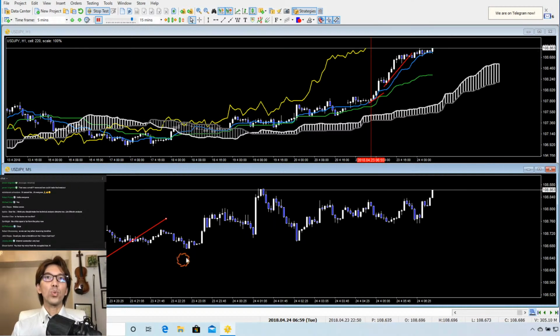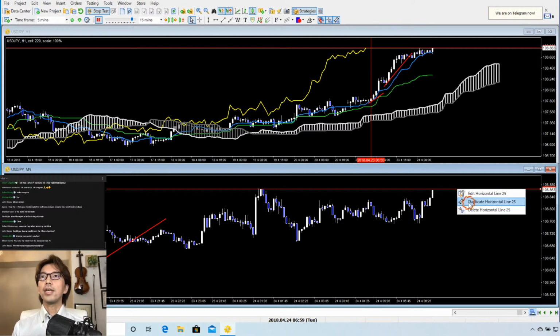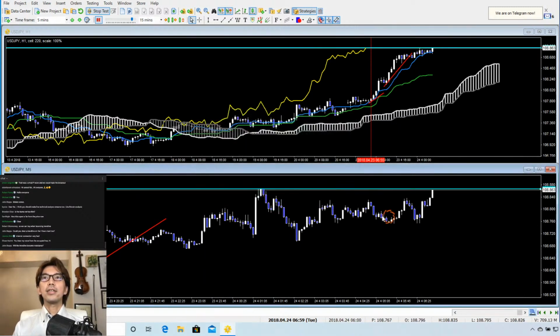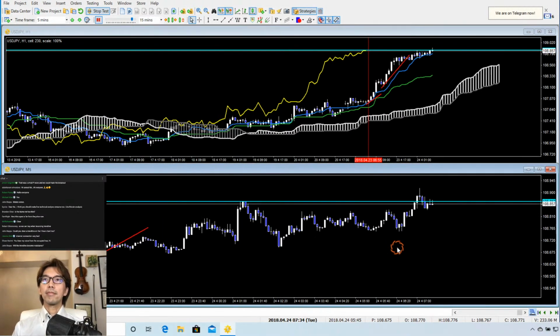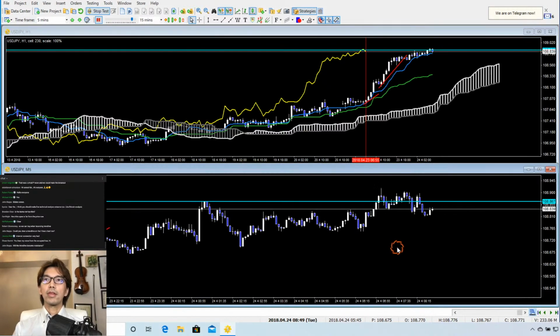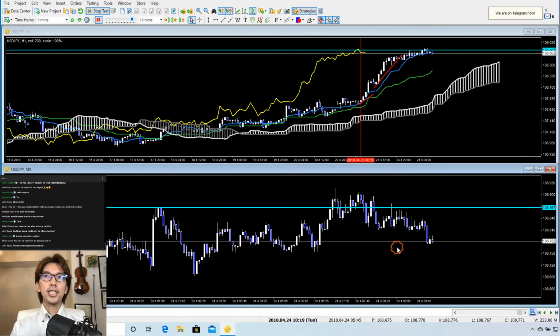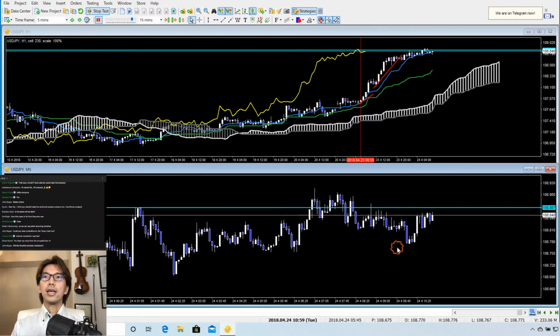Looks like in 5, this one looks to be in the range. So basically, what I'm focusing on is whether the market is going to break this line. Hold on, let me make it thicker a little bit. Yeah, whether the price is going to break this line upwards or not will be one thing that we'll be looking for. Okay, now it looks to be in the range still, and there is no breakout, and yeah, this might be difficult, right?